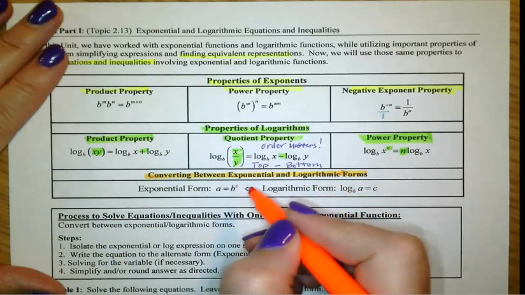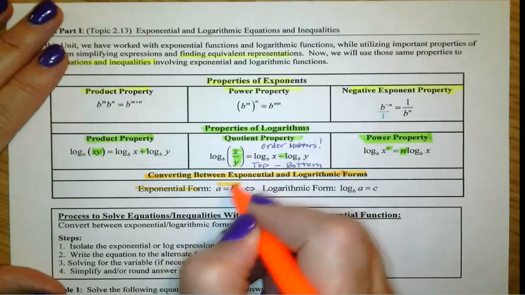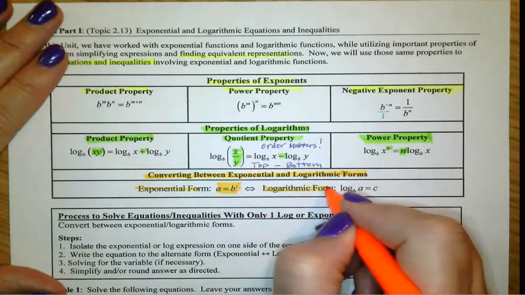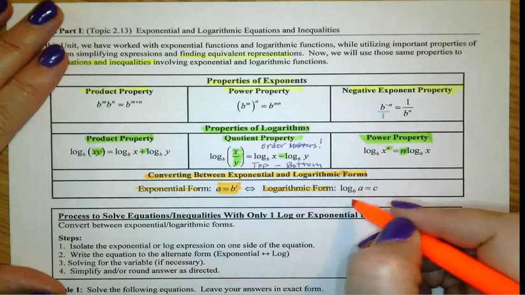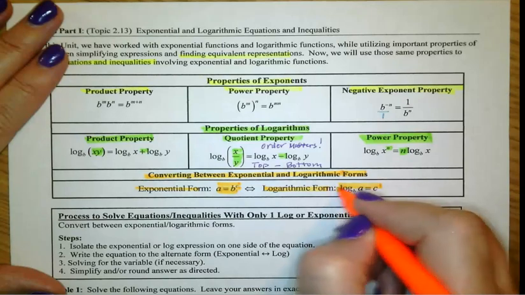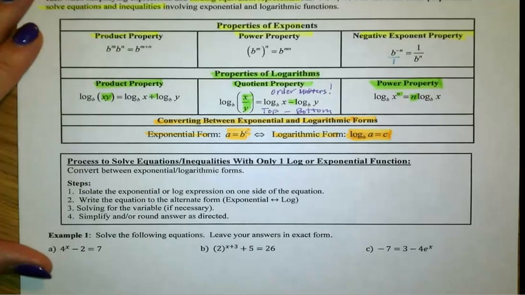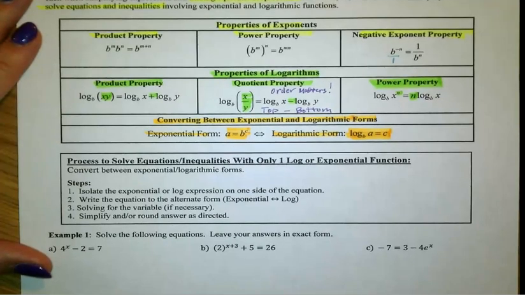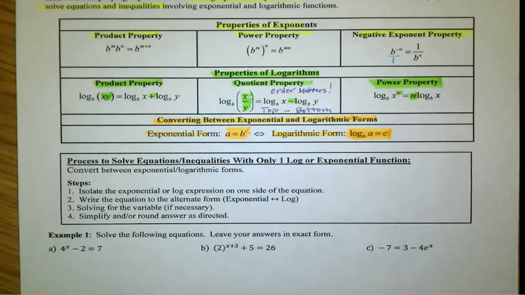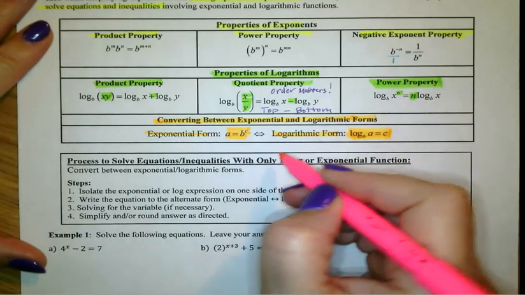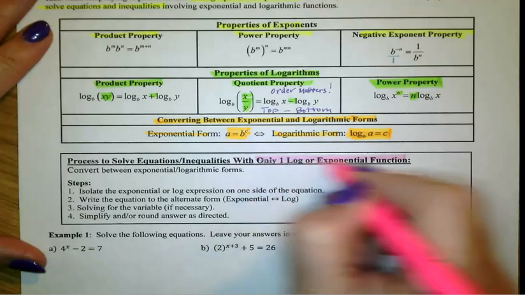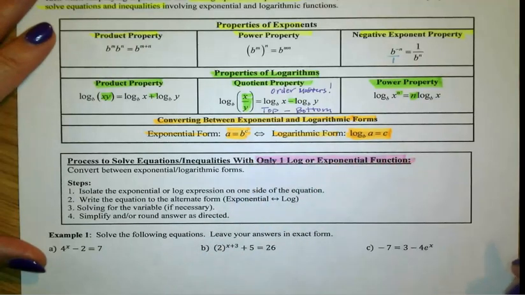And so that means if it's an exponential form, it's a equals b to the c. If it's logarithmic form, it's log base b of a equals c. Remember, the output to a log is the power. So using all of these properties today, we are going to look at what some different solving situations are going to look like. So the first process that we're going to look at in terms of solving log equations is the process when there is only one log expression in the function. So only one log.